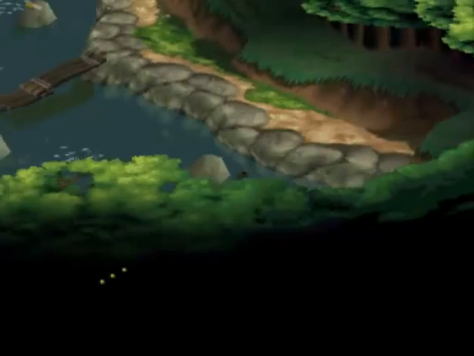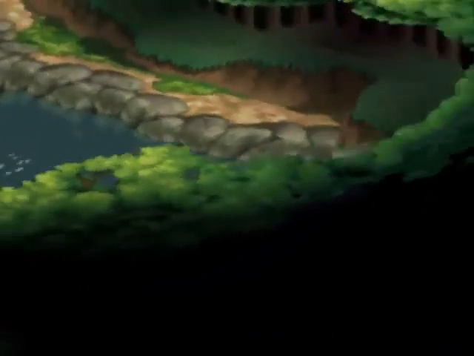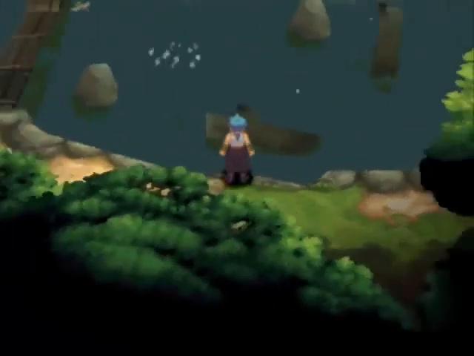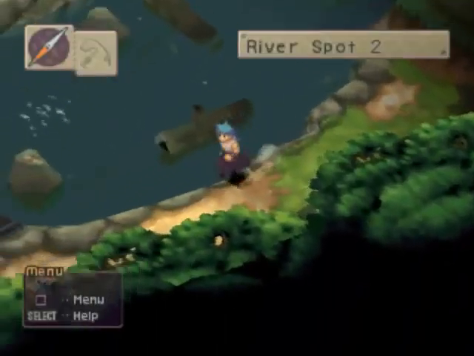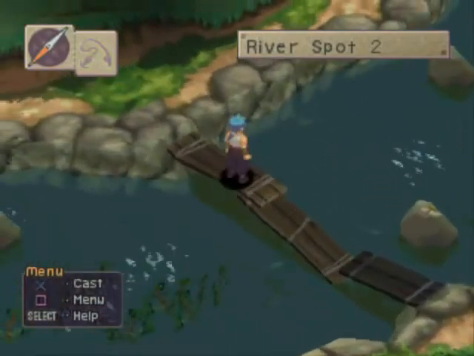And we see a fish here, and the camera decides to go poop on me. That is not appreciated, camera. Don't go poop on me. I appreciate being able to see where I'm casting. No, why? No! Don't do that. Horrible camera. Okay, let's try doing from the bridge again.